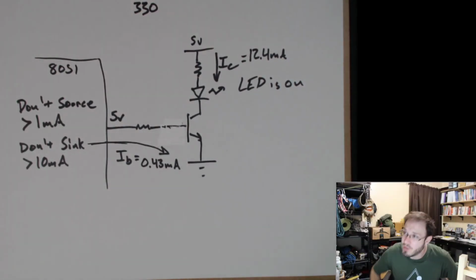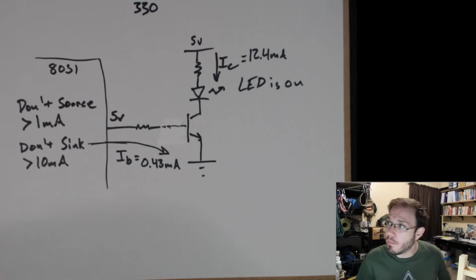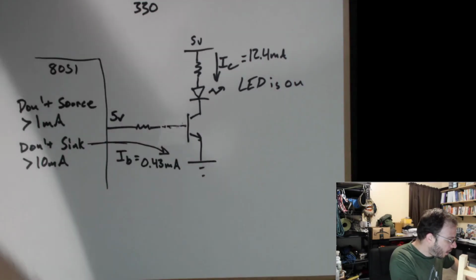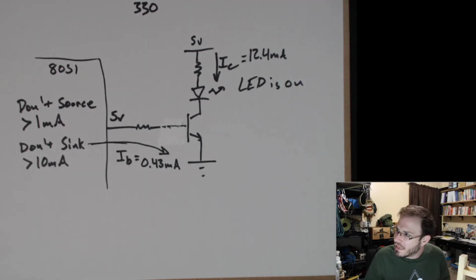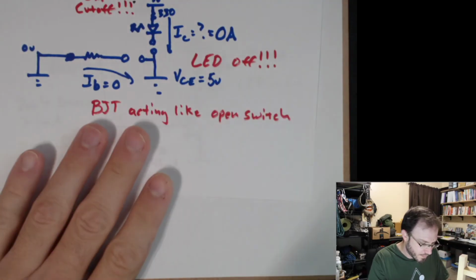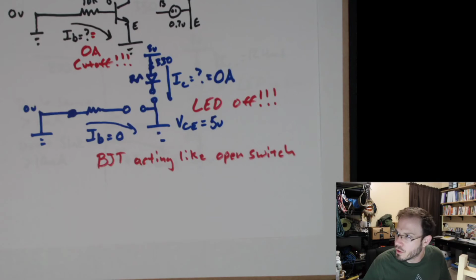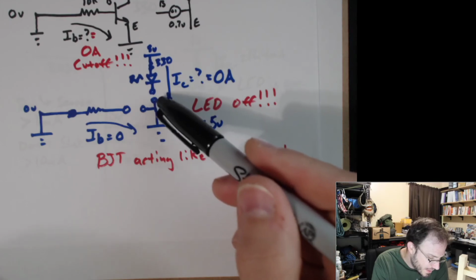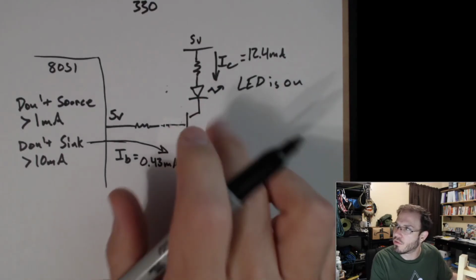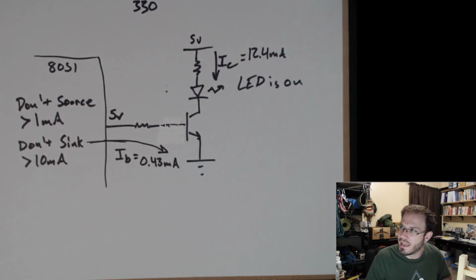Now, there is one thing I haven't showed how to calculate yet, which is the power being dissipated by the transistor. So let's look at this situation. I won't have to calculate the power being dissipated by the transistor when it's in cutoff, because power is equal to current times voltage, right? If you want to know the power being dissipated by the BJT, let's do it first over here, and then I'll show you why we don't really have to take that into account for the case of when we're in cutoff.